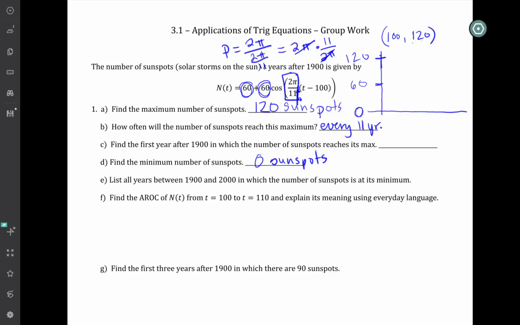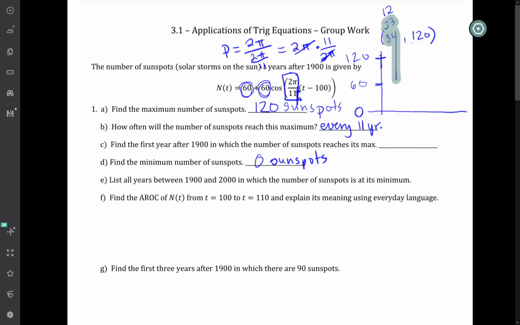So there was one at 100, but there would also be one at 89 and at 78, 67, and at 56, and at 45, and at 34, and at 23. And if you recognize the pattern, you can skip all these steps. And at 12. And then at 1 is the last one that I hit.